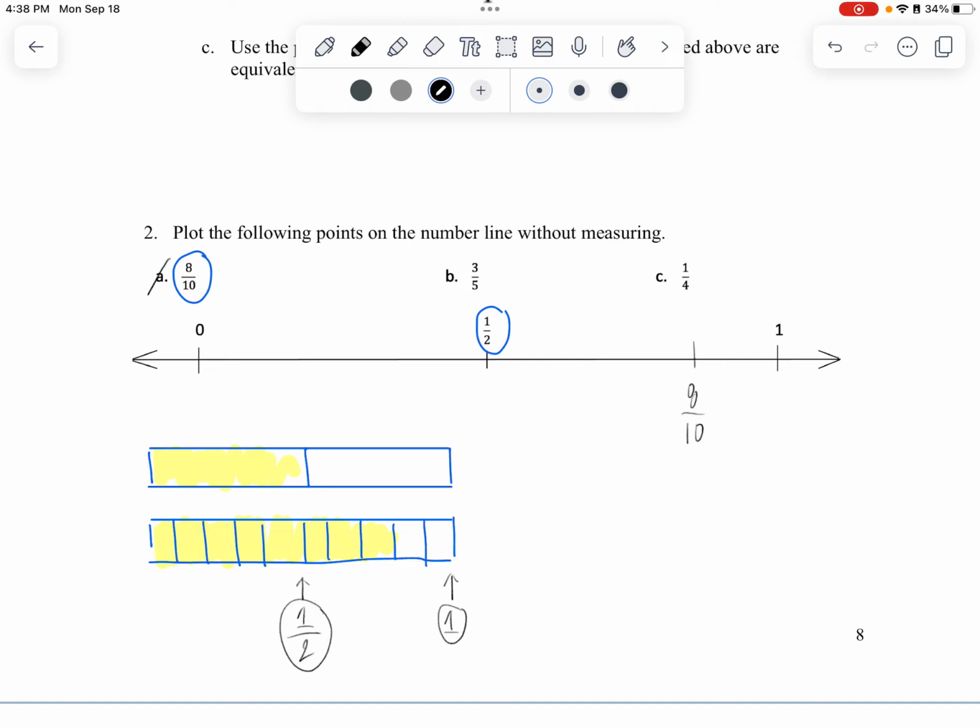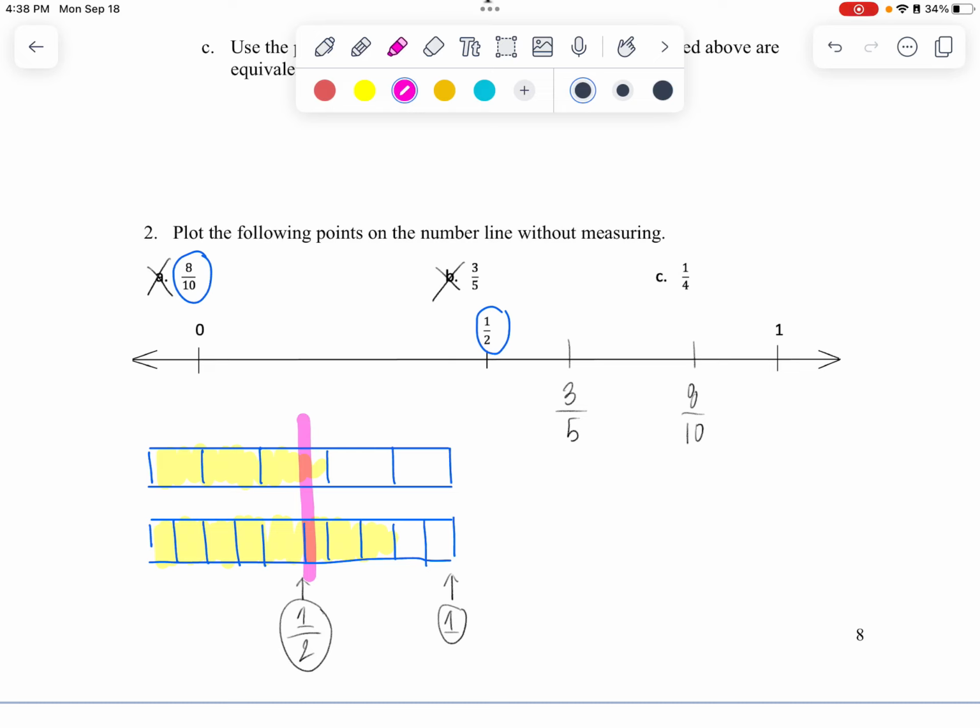And once I do 8/10, I want to kind of repeat the same steps with 3/5. I could draw my diagram again, right? I could even take this one and just adjust it. Since I'm on my iPad, you'd have to do it by hands. But I could divide into fifths and color in 3 of them. And I'd be able to see just from the picture that 3/5 is less than 8/10. It's obviously more than 1/2 because 1/2 would be right about here. And so I know that I'm going to put 3/5 somewhere between 1/2 and 8/10.